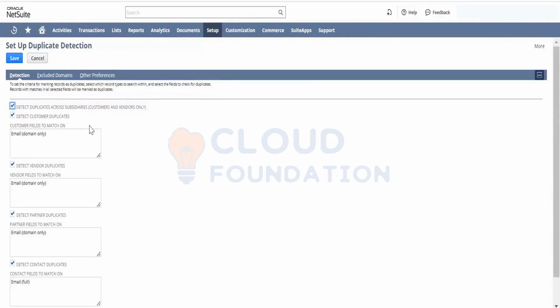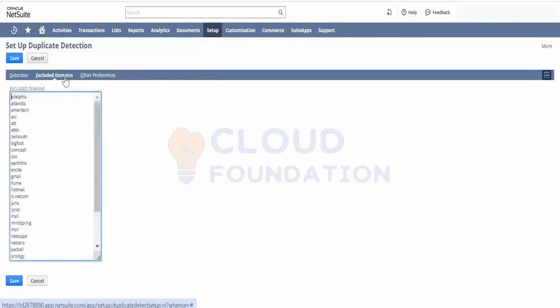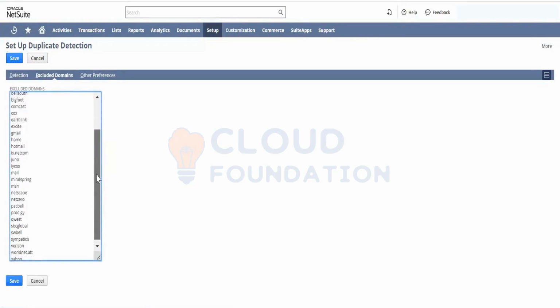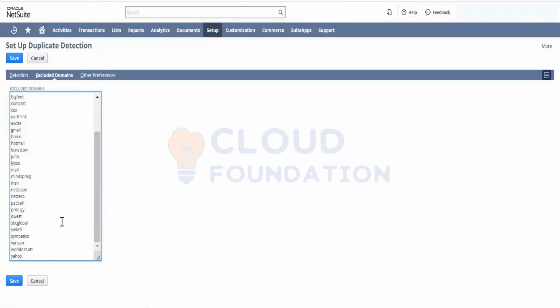So depending on the domain only, you may not want to define these things, so you can exclude those domains over here. These are the domains which are widely used, like Mail, Mainspring, Netscape. You've got Comcast, Gmail. Hotmail also would be a part of it. Yahoo is there, Verizon. These are all the email providers.